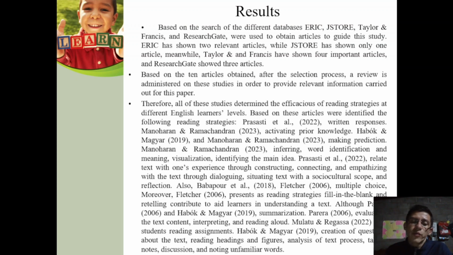Also giving students reading assignments and creating questions about the text, reading headings and features, analysis of the text process, taking notes, discussions, and noting unfamiliar words. So these were some strategies that were implemented in primary studies and were used to conduct my study and help my students to develop their reading skills.